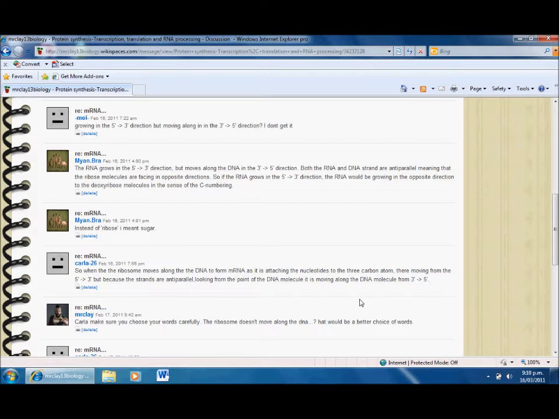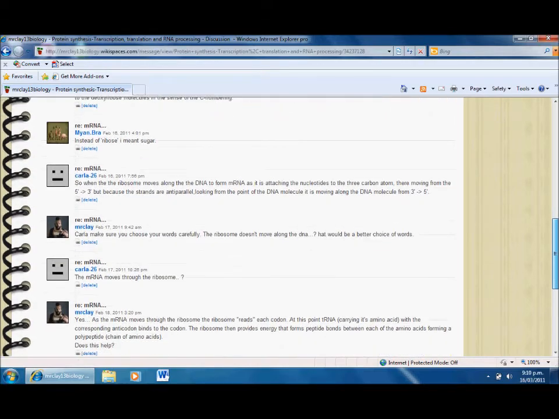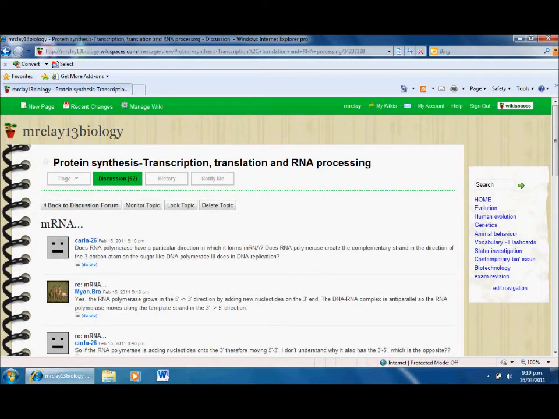But as you look down, you can get an impression as to what the students have learned, what would be their next step, what they don't get. And also you can put a little bit of a comment in there if you want to try and help them out, maybe give them a bit more information, or even give them the answer if you think it's the time to do that. So there's basically the two things that I've used Wikispaces for in order to create a more active learning experience for the students.